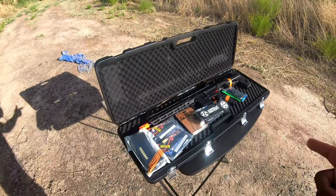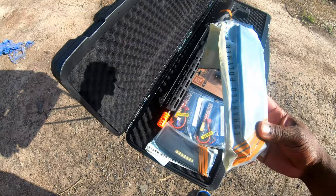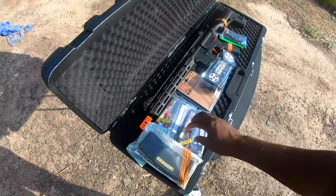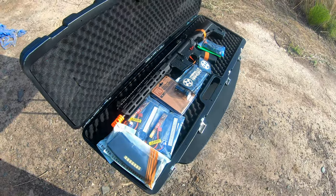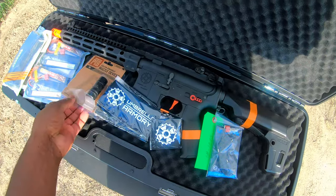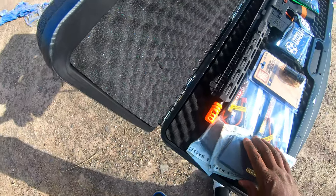No, I might use this right here as the thumbnail, but you can see it. This came with a lot, so it looked like two PTS EPM magazines. I used the same mags, and so it's 150 round mags, two 11.1 lipos. So it looked like standard Deans. Got some Umbrella Armory patches. Look at this muzzle device. So yeah, if y'all are wondering, it does ship with the orange tip.